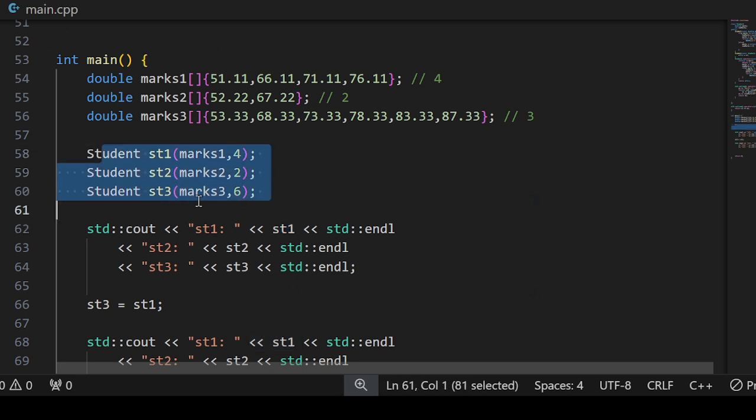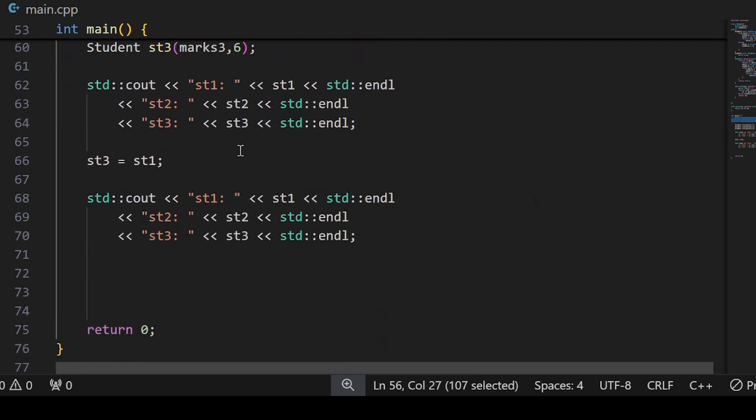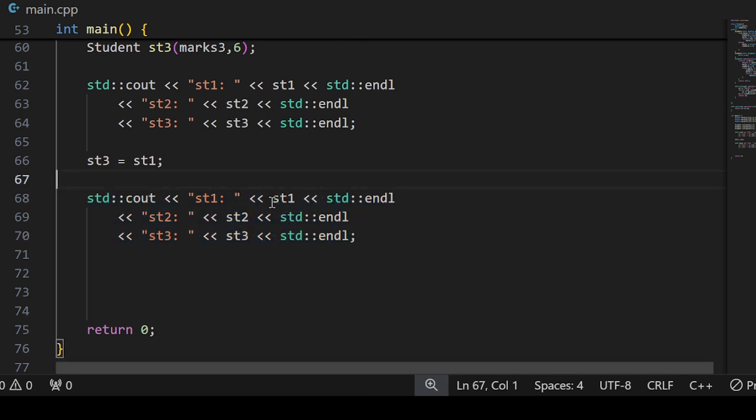These are three objects created by passing these three marks arrays, and the copy assignment operation invocation and the output. I mean the display of particularly this st3 object after the assignment is completed.